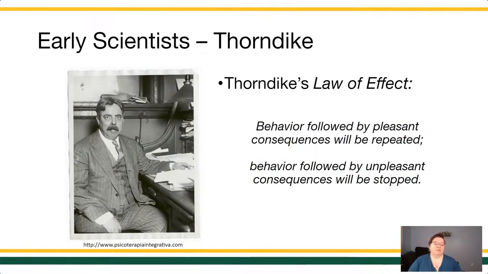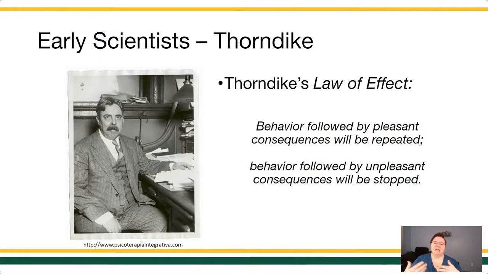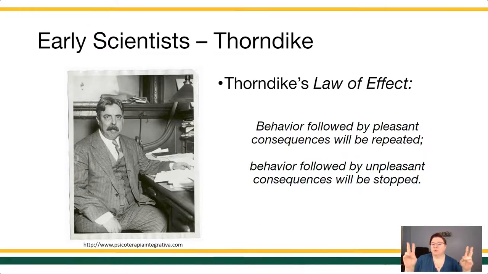Another researcher you want to be aware of is E.L. Thorndike. Thorndike would take stray animals — stray cats from the community with uncontrolled learning histories — put them into a puzzle box, and measure how long it took them to get out and access a preferred stimulus. They'd figure out the lever to press, and once released from the puzzle box, they'd get access to a small amount of food. Thorndike was the first researcher to hypothesize that if behavior produces pleasant consequences, it will be repeated, but if it produces unpleasant consequences, the organism won't repeat it.